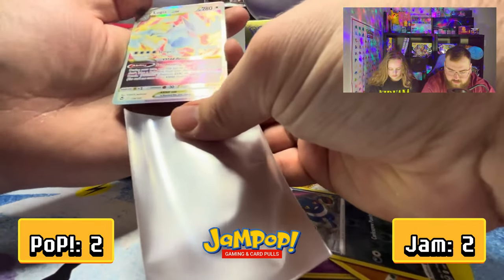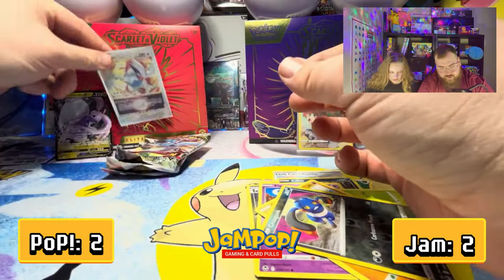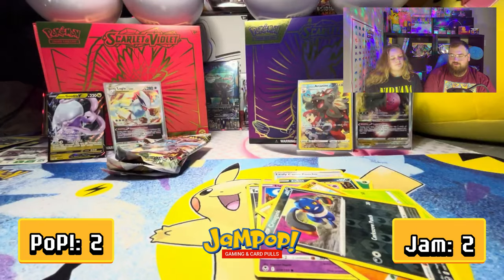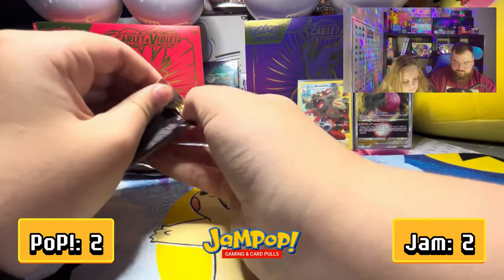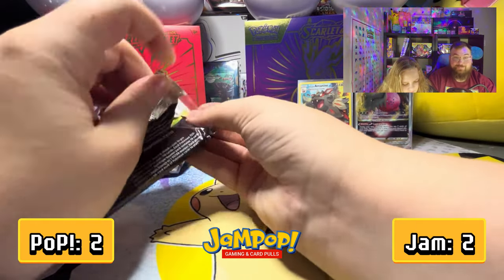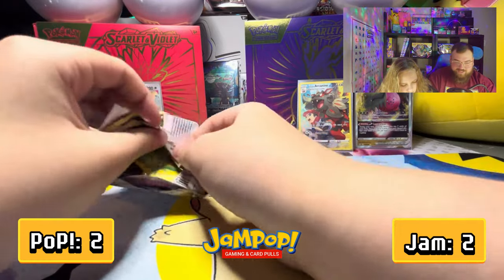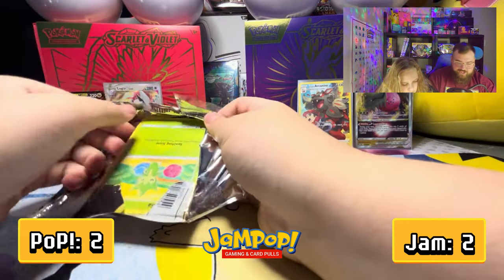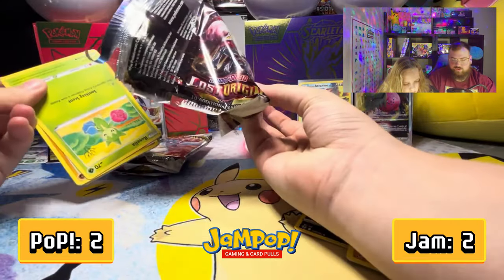I'm impatient. There we go. Your go. So far. Peeled off its skin. These packs are coming out swinging. Is this a Lost Origins or a Silver Tempest? Lost Origins.